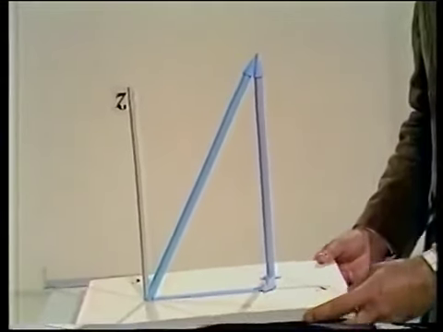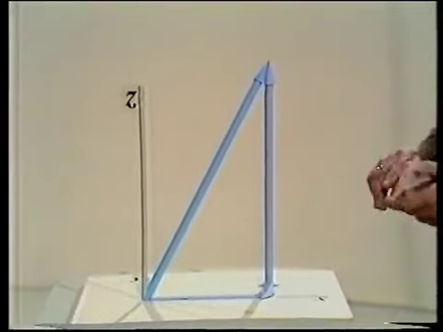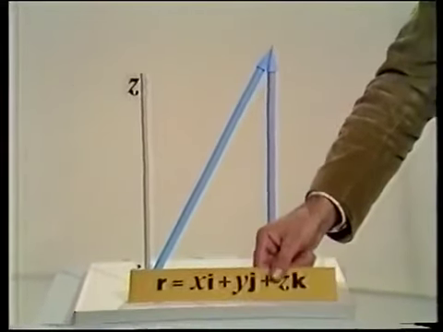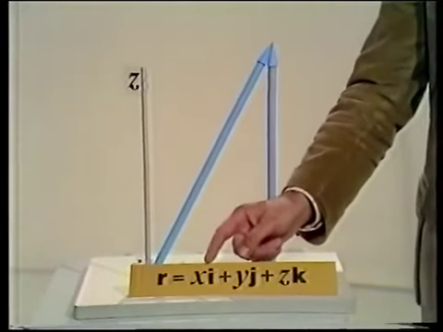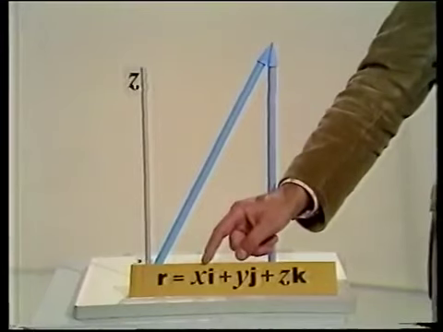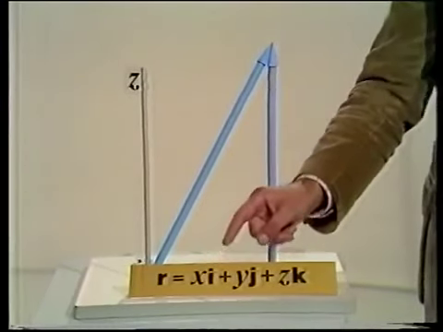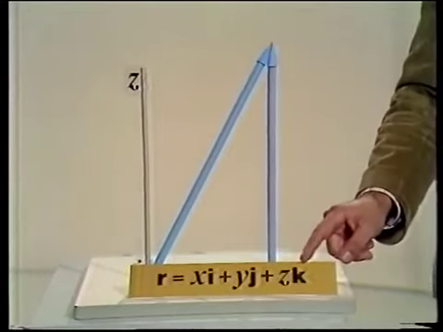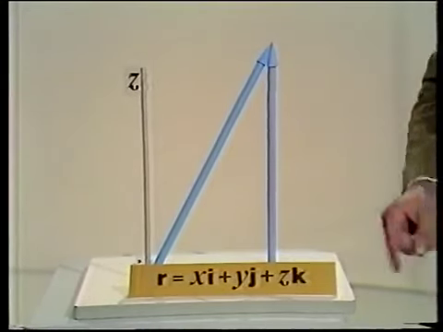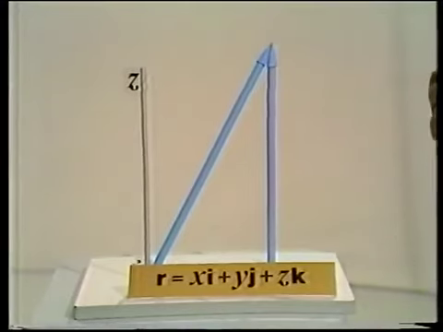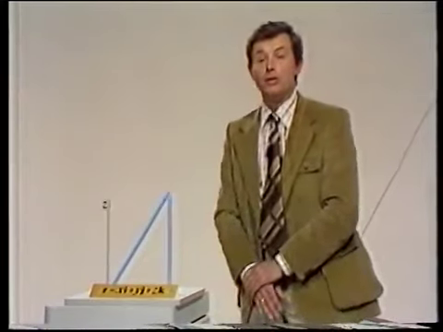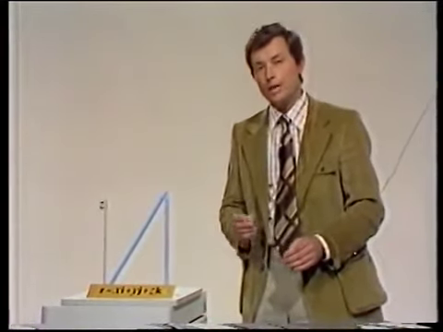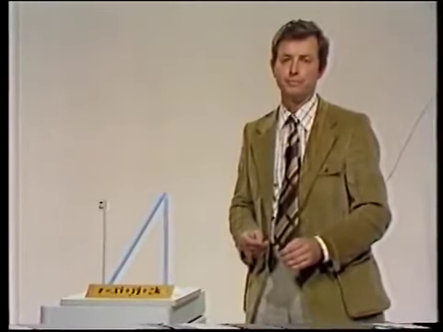And we could write this down numerically like this. Vector R is the sum of its three components. Here's the x component of magnitude x, the number x, and I gives its direction along the x-axis. Here's the y component, and here's the z component of length z units, and in the direction k, which we're using as the unit vector along the z-axis. And of course, to add any two such vectors, we simply add the corresponding components. So how does that help us with our problem here?